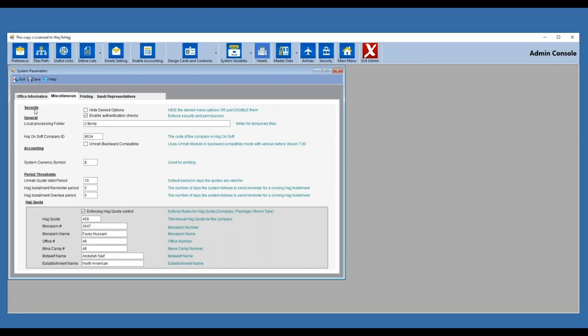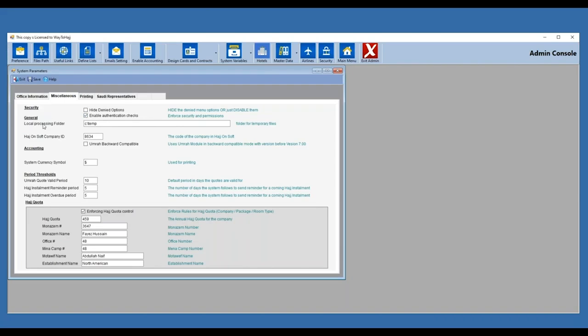So let's say you have multiple people working for you, you've got sales agents, you've got accountants, and you want the accountants to see certain things, and you want the sales agents to see certain things, but not other things. By having this option enabled here, this will enforce these measures. So everybody who works for you sees only what you want them to see, and we'll discuss that later on under security. Again, the majority of this information will be already filled for you. Even if you don't want to fill it, you don't have to, but we recommend that you go over it.